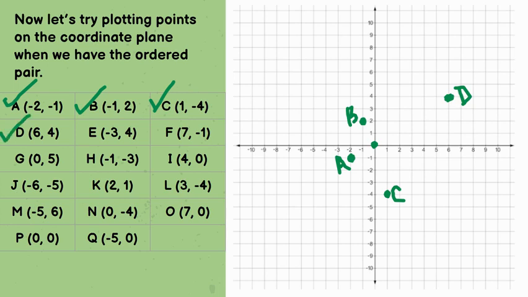All right, we'll do 2 more together and then you can try the remaining. Letter E, so we're going to go back to the origin. We're going to go -3, so that's to the left, 3, -3. And then 4, so that's a positive 4, so we're going to go up. Put a dot. This is going to be letter E. All right, and then letter F, we're at the origin. We go over to 7, since it's positive, and now we have a -1. Are we going to go up or are we going to go down? Hopefully you said down. So we're going to go down to -1, put a dot, and put that F.